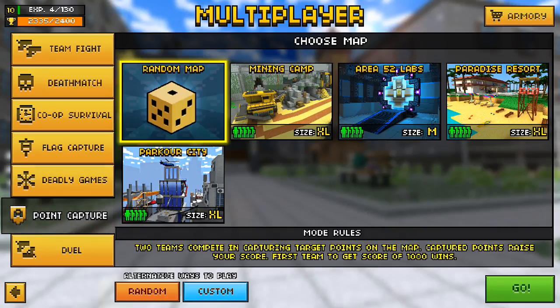Over here we got point capture. This is basically like hardpoint if you've ever played Call of Duty. There's two teams and there are points on the map, and you can stay in that area. Then it'll load, and once you have that loading area, you can walk away, and that'll be for your team. Then the other people can take your team's points, and it goes up by the seconds for whichever has the most.